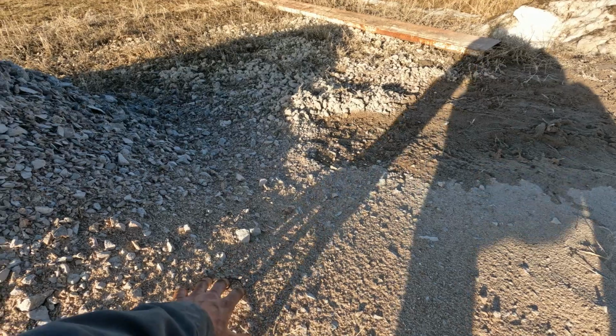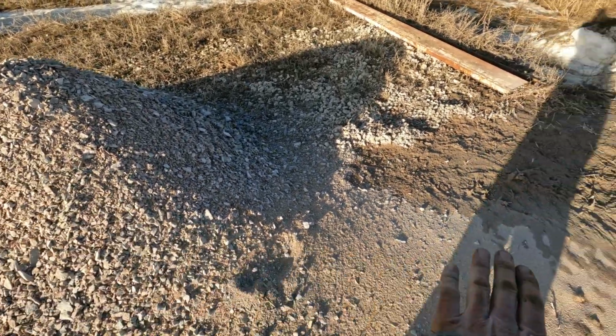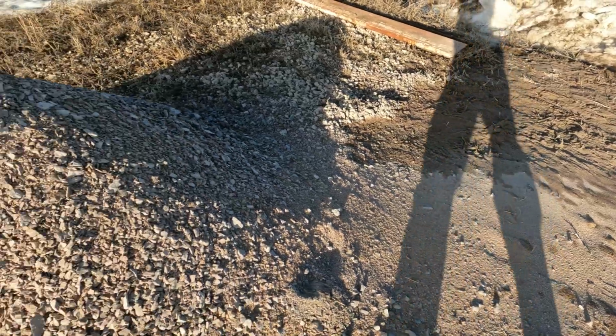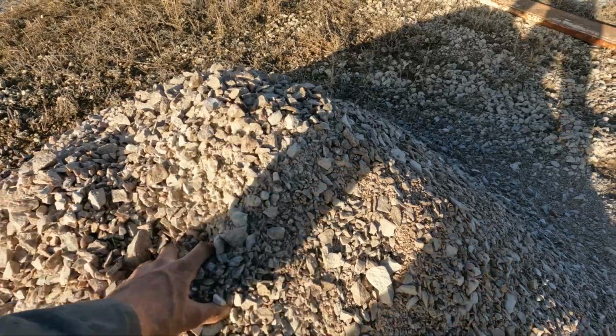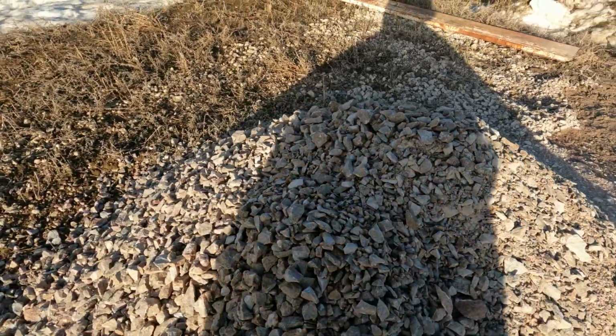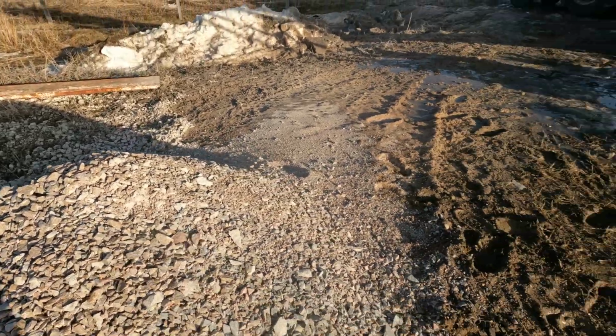Look at this. When the wind was blowing, look at the fines that come off this. There's like a drift right there. But anyways, look at this. This is beautiful. Lots of fines. Like I said before, the larger stuff's on this side of the pile, but once you spread that out, that's gonna be great.